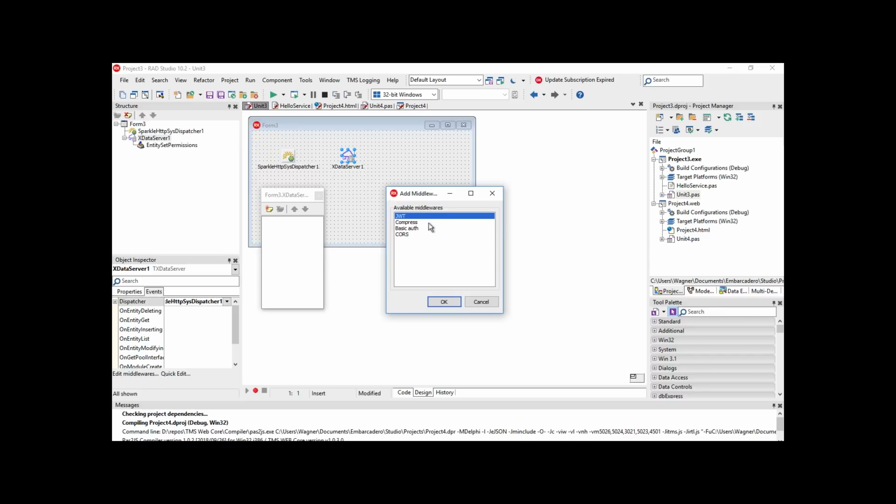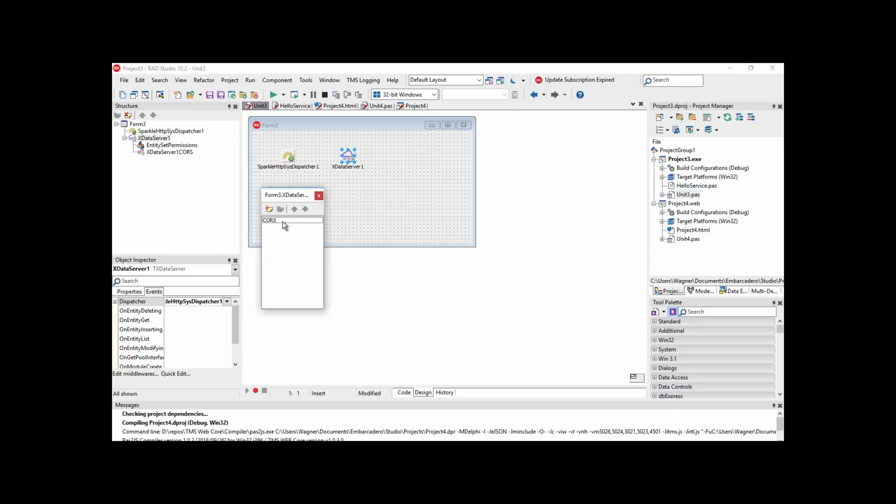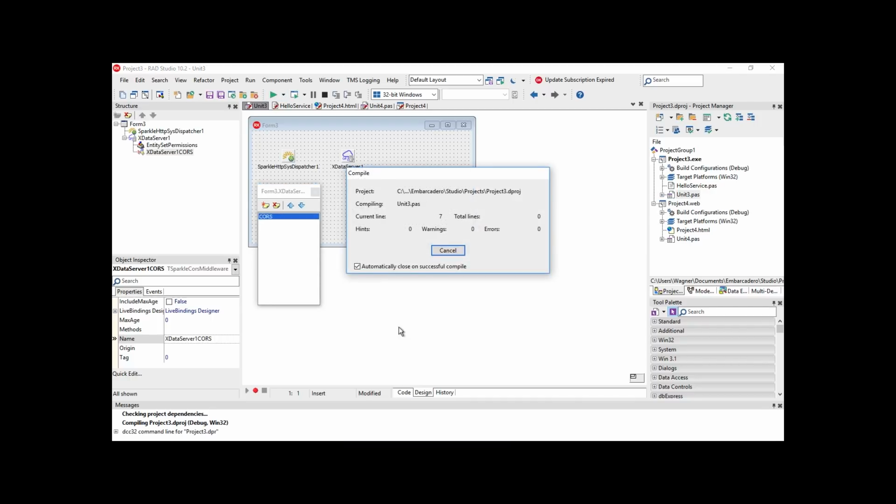JWT, which is for authentication, compress, which is to return a compressed response, basic authentication, and CORS. So let me add CORS here. There are some configurations here that we don't need to add, and then run the server again.